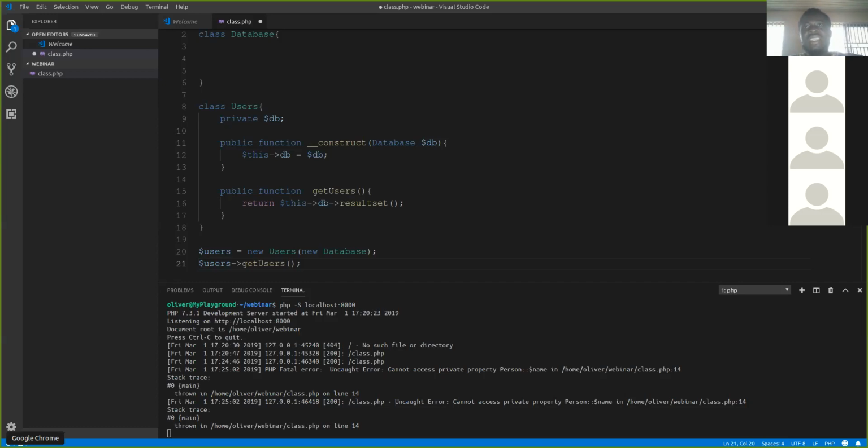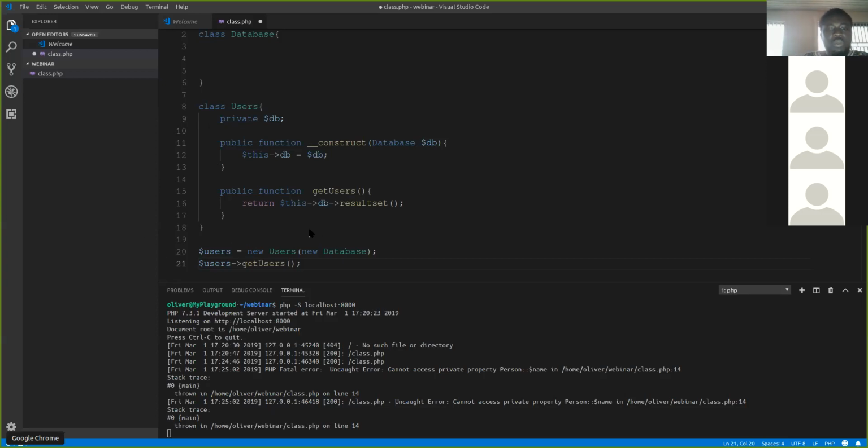In that case, it helps you to reduce the amount of code that you write and reuse code in many areas of your project. Composition and inheritance are quite related, but for the sake of time, I'll just explain a bit of it. And I have a link to a post that I wrote in 2018 about inheritance and composition, so you can go there and read a bit more about it.